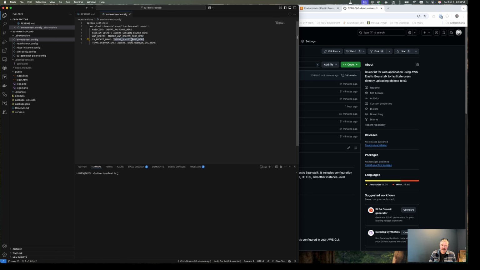An existing S3 bucket. So there's two things that need to already exist: the S3 bucket, because you need the name of that, and then an ACM certificate, or a certificate. Use ACM. It's free, and you need the ARN. So just use that. And then for me, I want it to alert me via Teams. So I've got a Teams webhook, but again, with a little bit of adjustment, you can make that Slack or Mattermost or whatever you're using, email, Twilio, whatever you want.